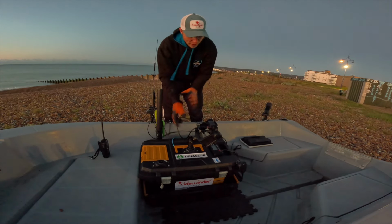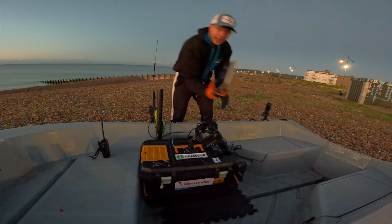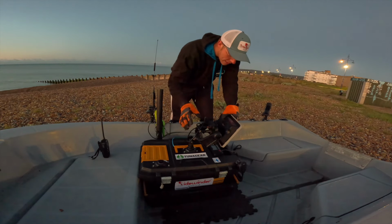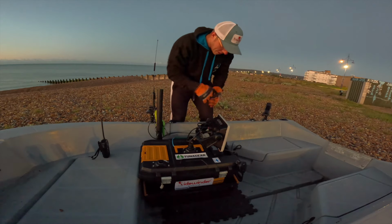Our chart plotter's already sort of set up, all my electrics are already on. So what we're going to do is we're going to go ahead and connect the Garmin. So that just sits on there. So the first time using the Garmin on here. So yeah, we'll see how we get on.